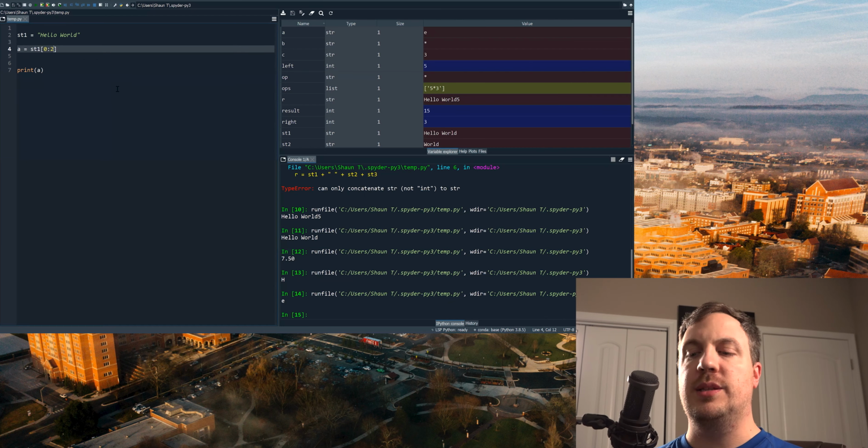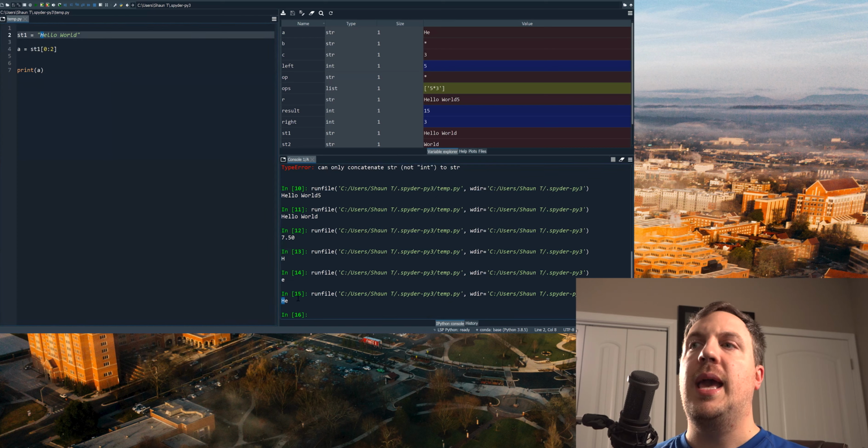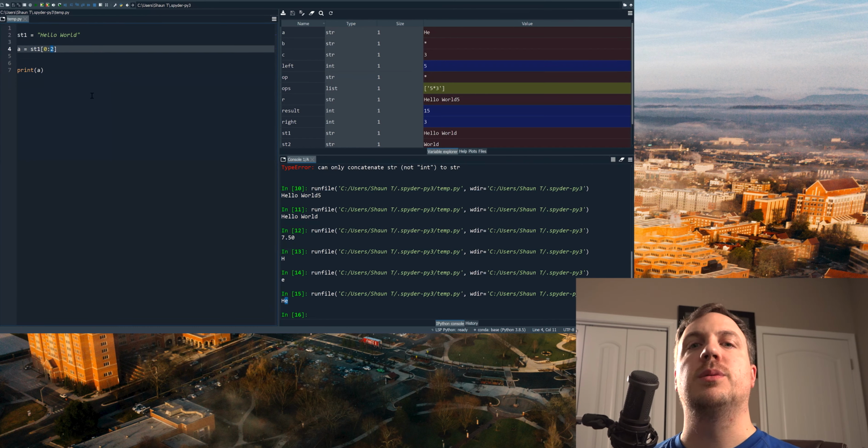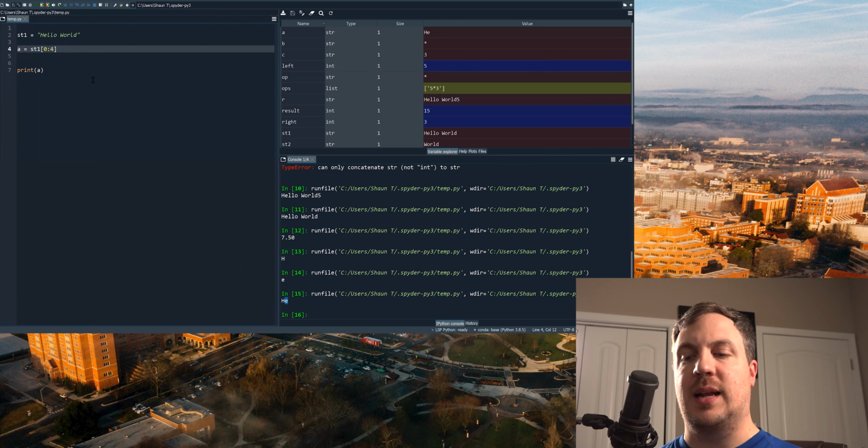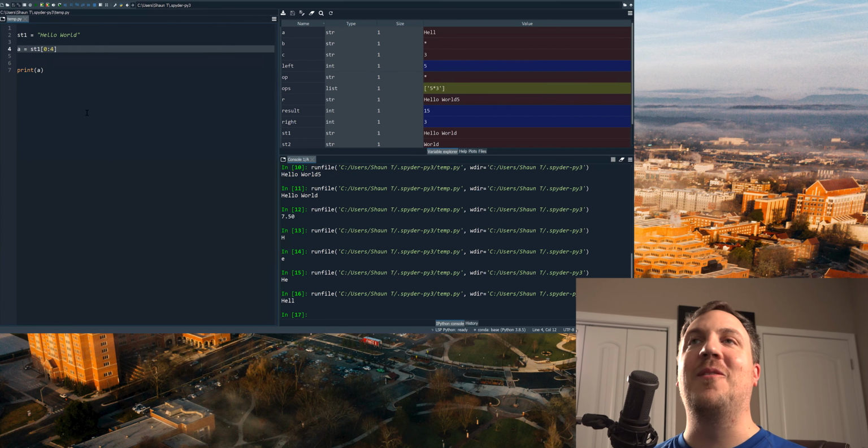So in this case, we're going to get 0 and 1. 0 is the capital H, that's the first element in there, and e is index 1. Notice that we didn't get index 2. So the starting point is inclusive, and the ending point is exclusive. That's important to know because if I wanted the entire thing, hello, we know 0, 1, 2, 3, 4. So if I did 0 through 4, because those are the indices that I want, we only get hell. We don't get the whole thing. So what we have to do is add 1 to get hello.